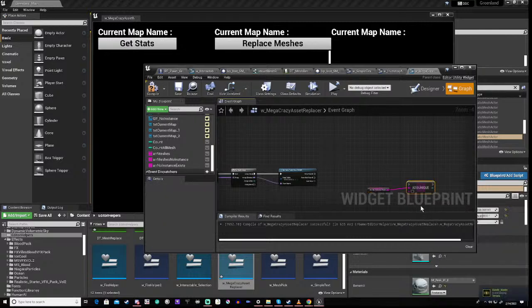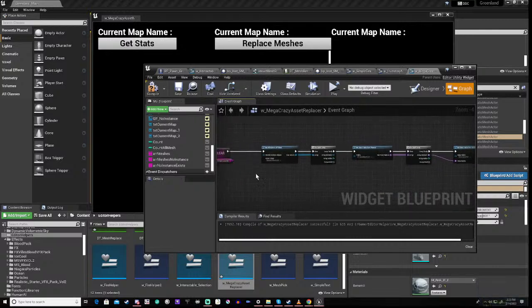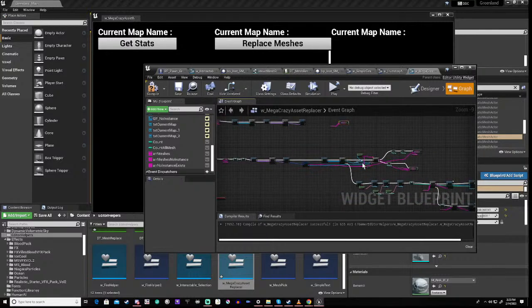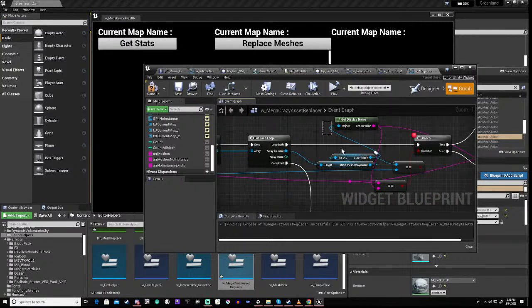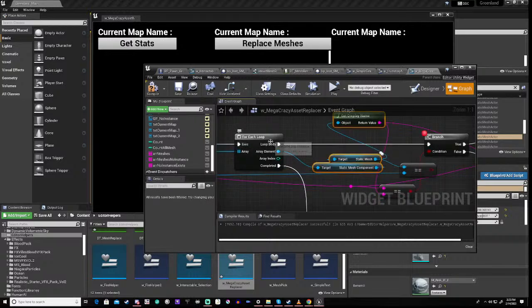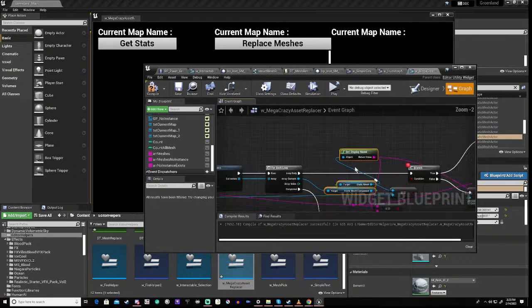Okay, that's basically the end result of what we're going to do here. So what we're doing is getting the actor of class, right? Now we've got a bit of code that's going to get what we need. So it's this bit here, right? So we get our actor, we get the static mesh component, we get the static mesh, and then we get a display name.